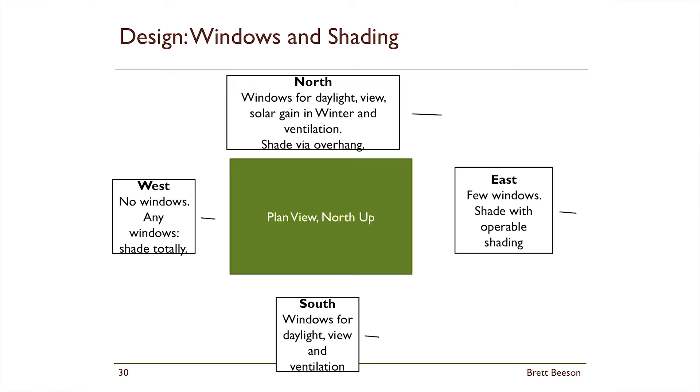East and west are nightmares. You really want to avoid them. Often what will happen is you get designed into a corner where you've got an east facade, you've got a west facade, you've got views, and you just tear your hair out trying to find something that's going to work cost effectively. There are solutions but the best solution is to have no windows, probably not practical. So have small windows and then have operable shading. Nowadays it's a lot cheaper, they're more common, operable shading which moves up and down with a motor and you can change the angle. They're pretty expensive still, so put a lot of glazing on your north and south, a little bit on the east, really absolute minimal on the west because it's just baking hot particularly in Brisbane.